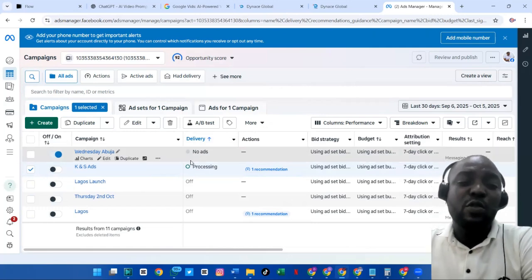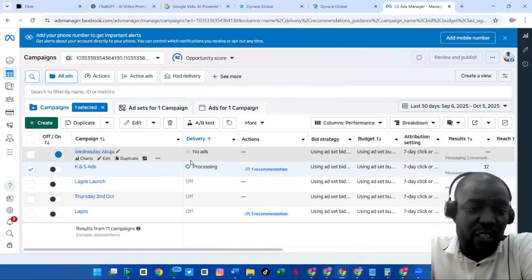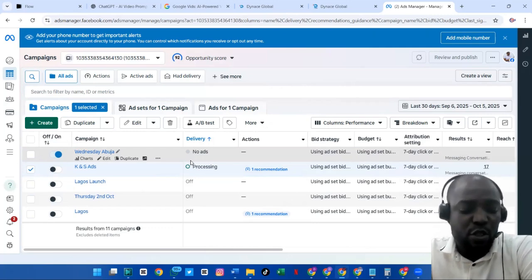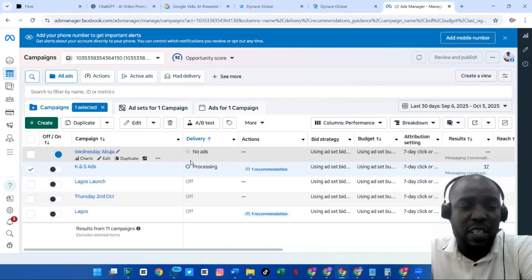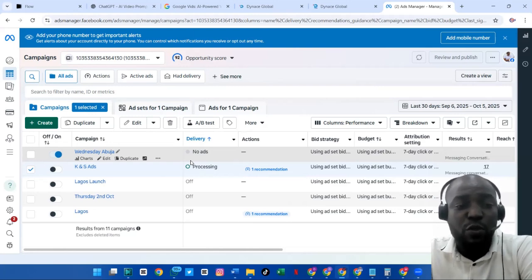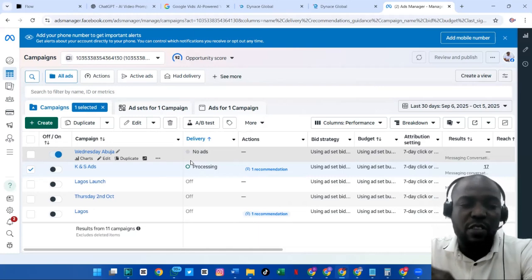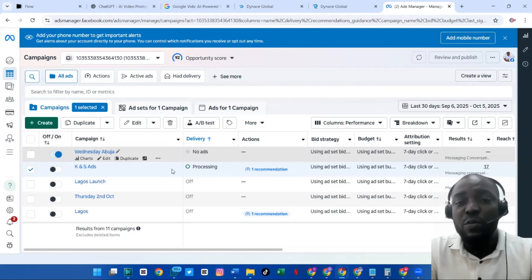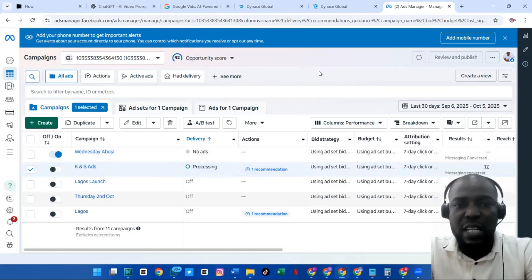So if you want to target only weekends, maybe you want to be promoting your business only on weekends, by Friday you need to turn it on so that after about Sunday night or Monday you turn it off. And if you want to leave it running as long as you put in money, let it be running. You don't need to turn it off, just leave it on. Once there is no money, it won't run. Once there is money, it will start running. That is how to run your ad for the business.